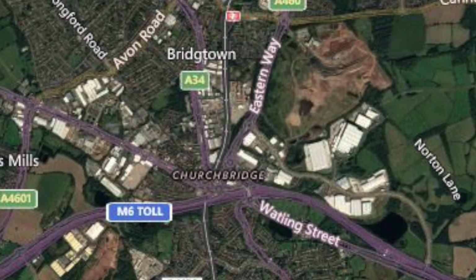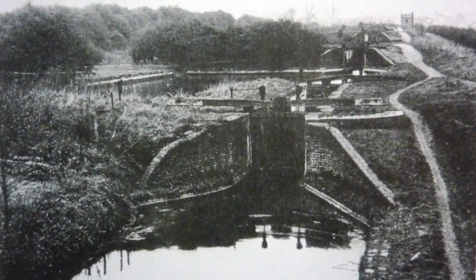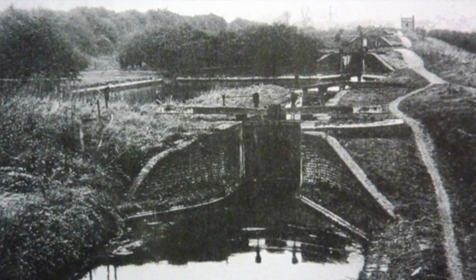The records suggest that the 13 locks and pounds were built between 1858 and 1859. But then the construction of the Cannock Extension went on rather longer than was expected. So it stood idle until 1863, when the Cannock Extension Canal finally was able to make a junction at the top and provide a water supply down the locks to enable them to be used. The canal was actually wildly successful.